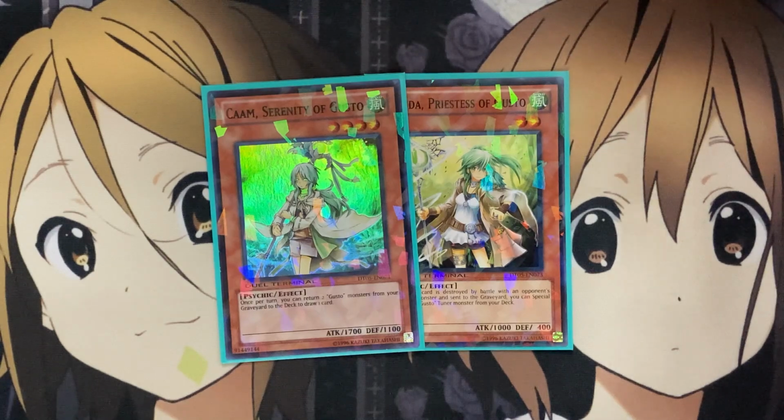And Cam is in here as being a searchable card off of Win the Wind Chandler, and also being able to recycle Gusto monsters back into the deck once per turn for draw power.